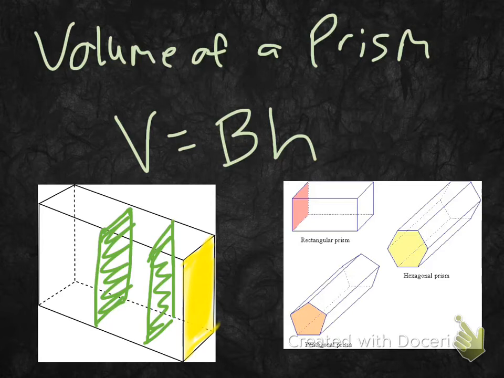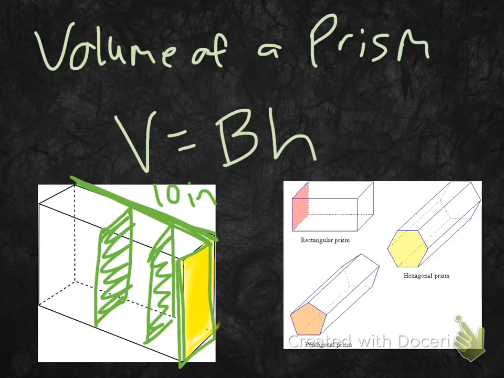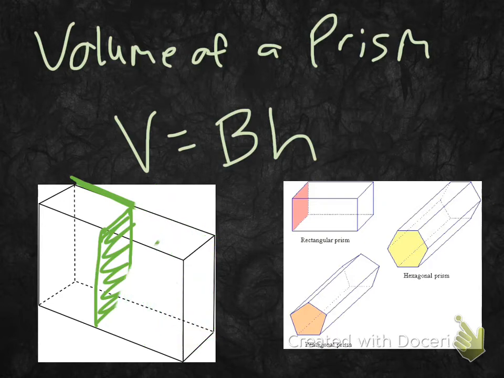So the question is, how many pieces of paper could I stack up? Well, however long this is, however many inches or feet or whatever units that is, that's how many pieces of paper I could fit in. Let's say this is 10 inches, so I could fit in 10 inches of paper. But to find out how many cubic inches that occupies, it would be however many square inches are here times this 10. So I just have the area of my base times the height of my prism, and that will give you the volume, which in this case happens to work out to be length times width times height.